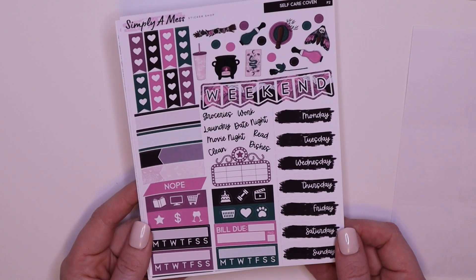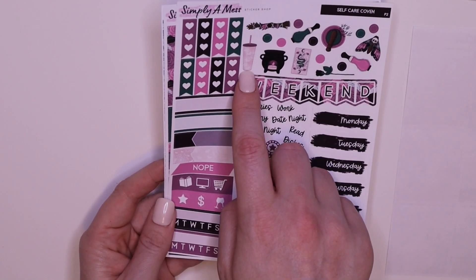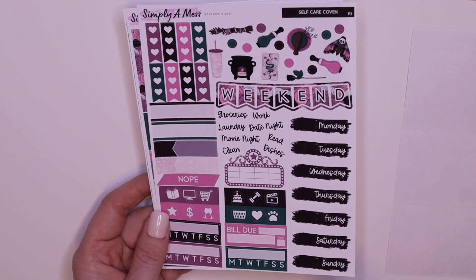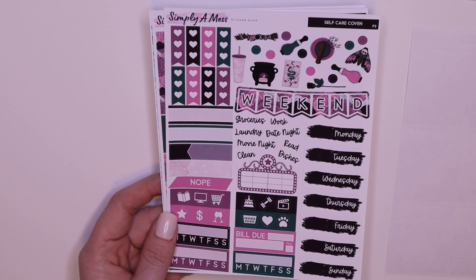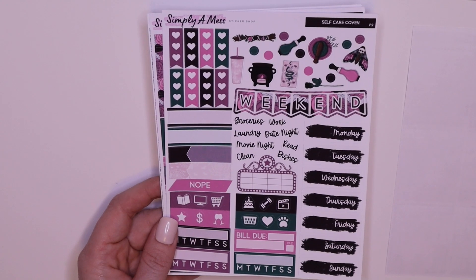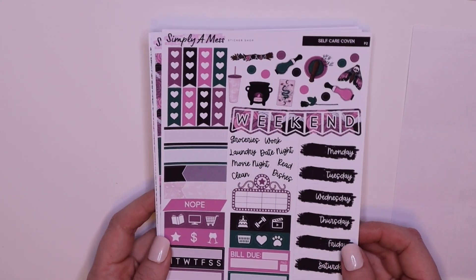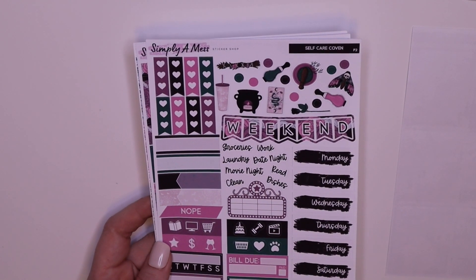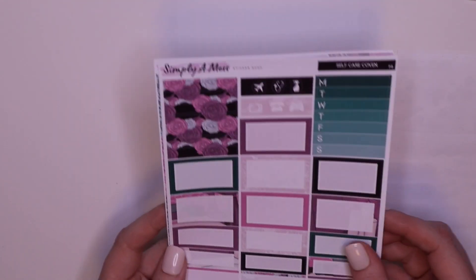The weekend banner, trackers, date covers, and deco. I love this little cauldron. I love these tumbler cups from Starbucks and I have my eye on a specific one that I want to get and use when we go on vacation so I'm not using their cups. Never can I find the one I want. We're not going to Mexico but we are going to Hawaii, so I should get back into a Starbucks and see if I can find them — I might just have to settle for a different one.